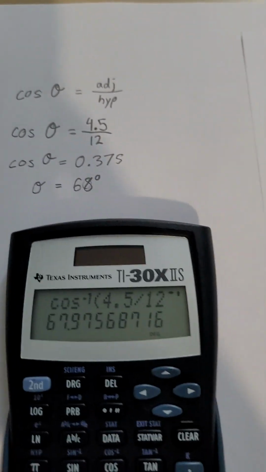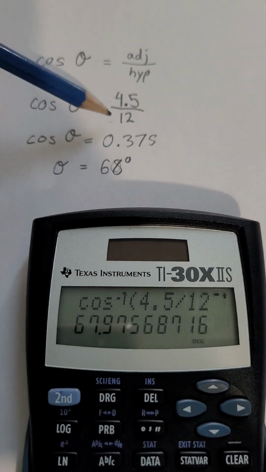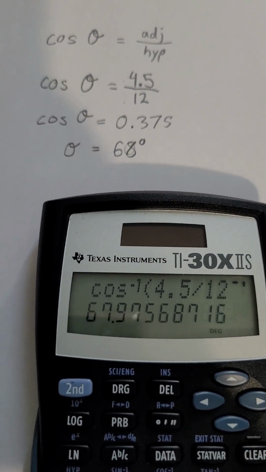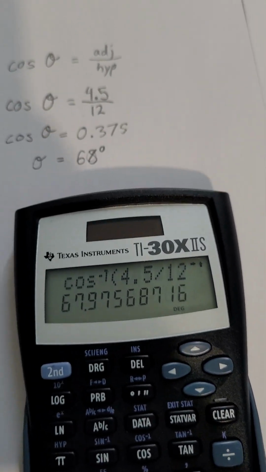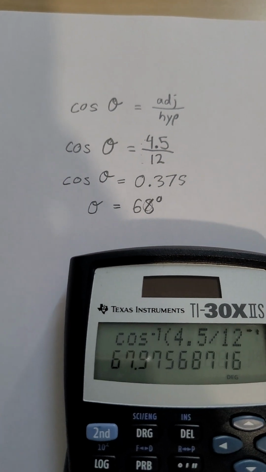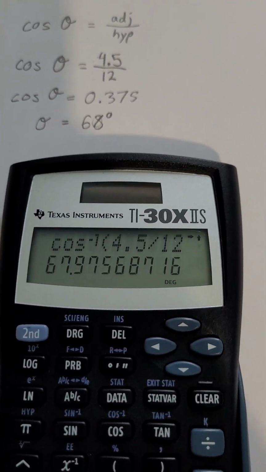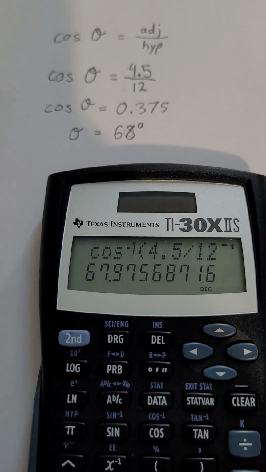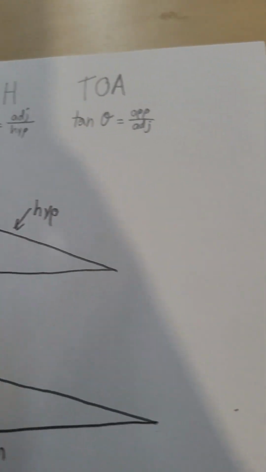And this is just a better way, because sometimes when you do the fraction over here, you're not going to get a decimal that stops. And it'll just go on for a long time, and you don't really want to write all of that. So you could have this, alternatively, the inverse cos of the fraction. And so that's cos.